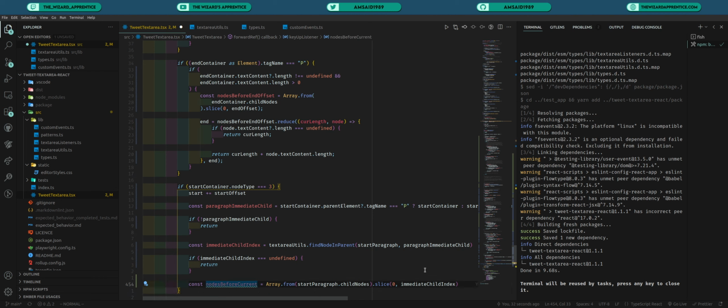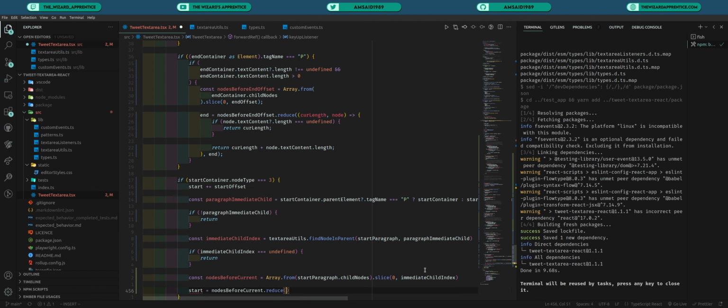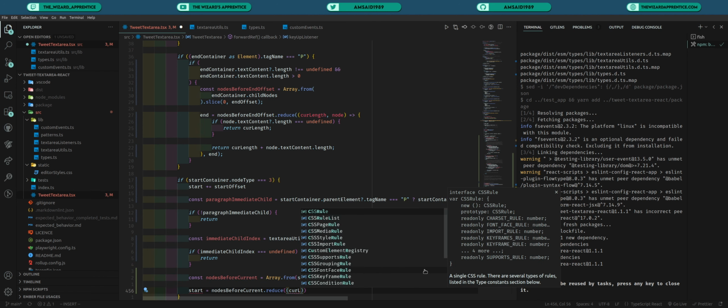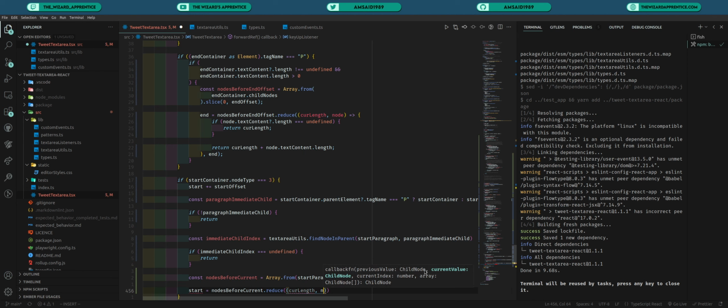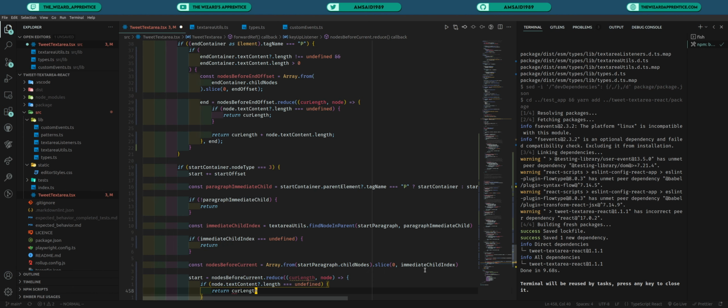what we'll do next is similar to what we've done before: nodes before current dot reduce, current length, and then node, and we'll use the start as an initial value. And again, if node dot text content dot length equal undefined, then we just return the current length.